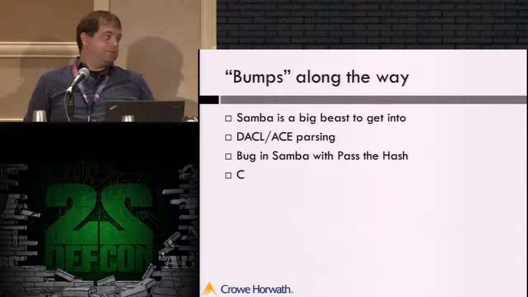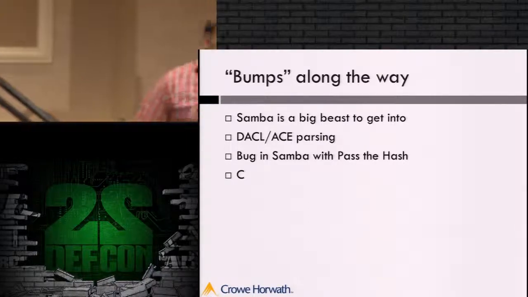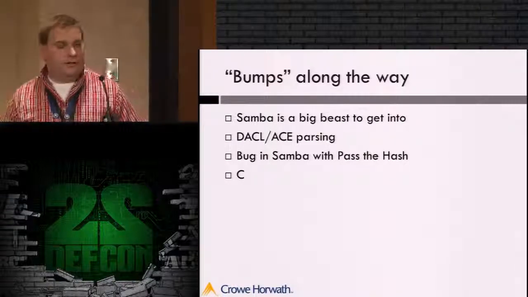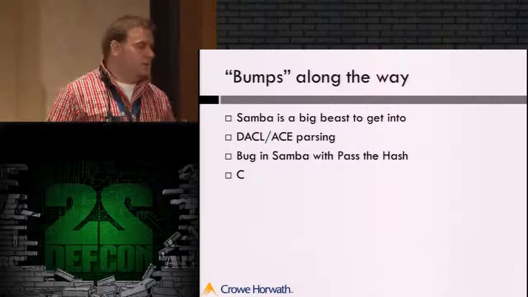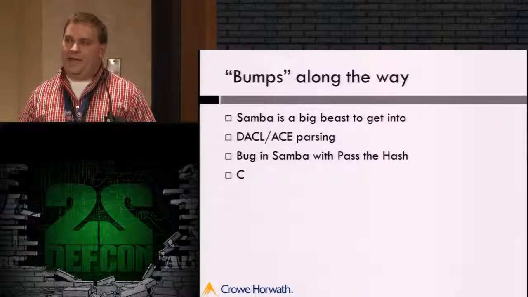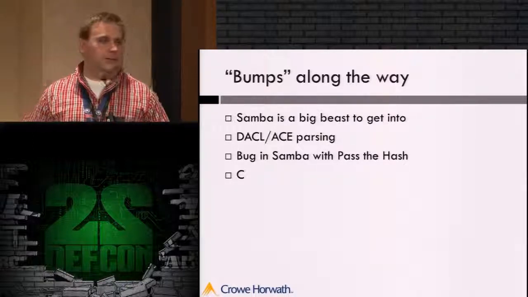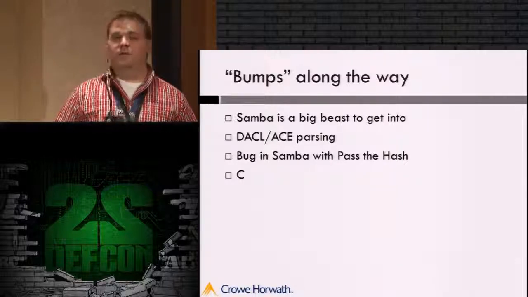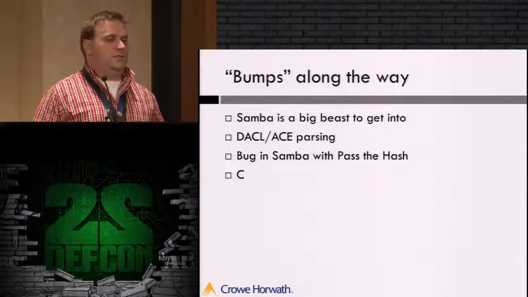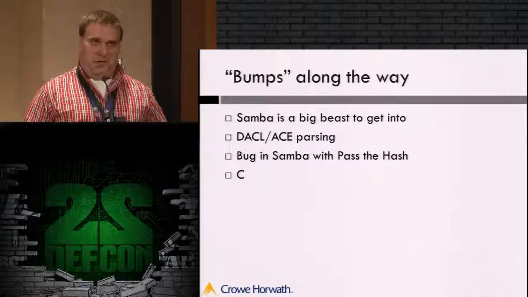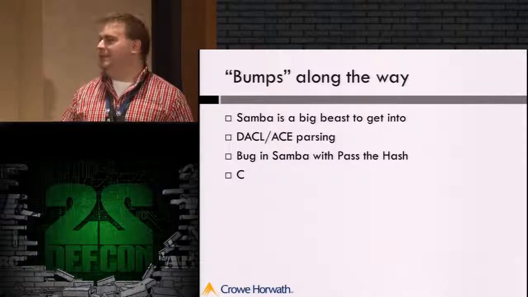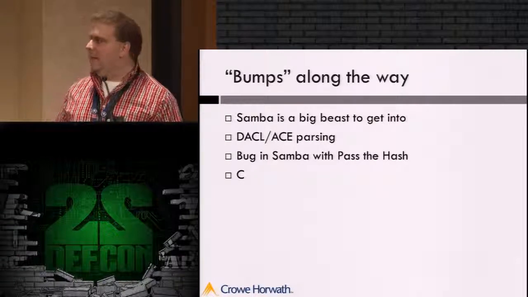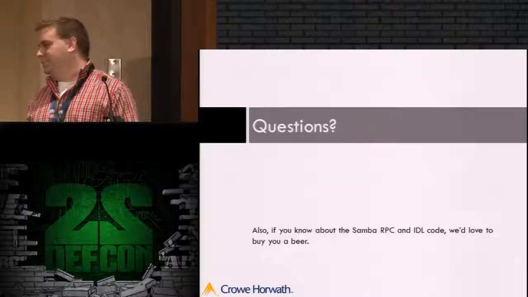So as far as challenges, Samba's a big beast. There's a lot of stuff to it. More importantly, there's actually a patch that we're having to issue to Samba itself. The reason being, if you try to do pass the hash, Samba supports it, but there is one function where you try to pull the extended attributes, and this is where DACLs are, that starts treating the hash as a password again and locks out accounts. So not good. Also, it's written in C. Neither of us have written C in a long time, so it's terrible.